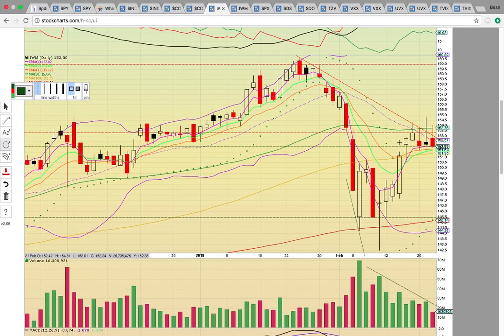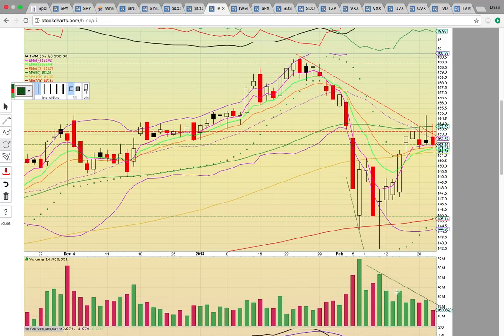Okay, so you have a lot of indecision here. Notice the descending volume pattern, declining volume pattern. The volume bars are getting smaller and smaller. So there's a volume spike coming, and it's either going to be a green volume spike that's going to push through resistance, which you have to get above the middle Bollinger Band, and then the 50-day simple moving average at 153.76. That's the big level. Notice how all these wicks failed to get above that level. Why have they failed to get above it? Because the program right now is set to sell.